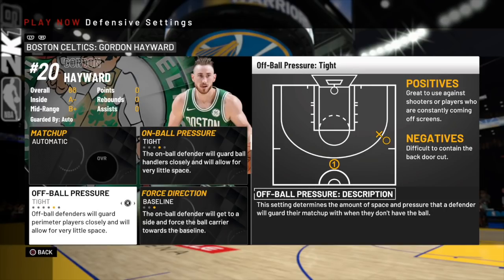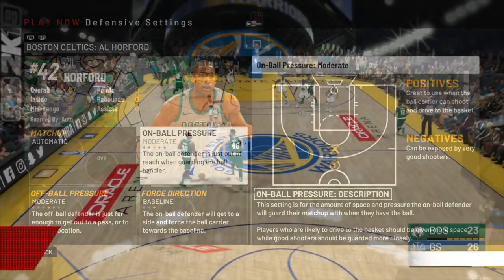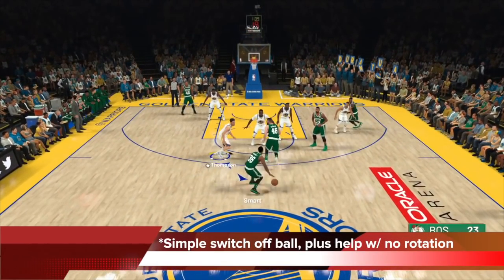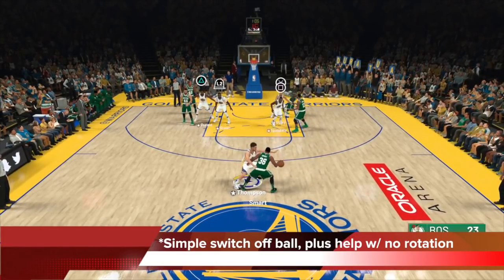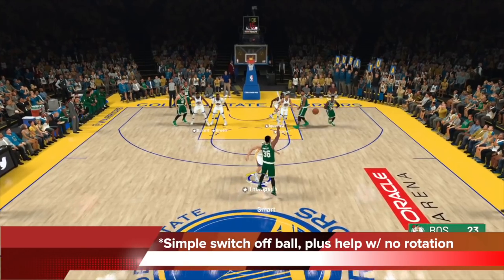But like I said, any center that you guard, no matter what they do, moderate and moderate, because that gives you best help defense. So here you can see a clip of a simple switch off-ball, working well with help with no rotation. So you can see Marcus Morris is able to set a screen for Rozier there. And Curry and Iggy simply just switched this.